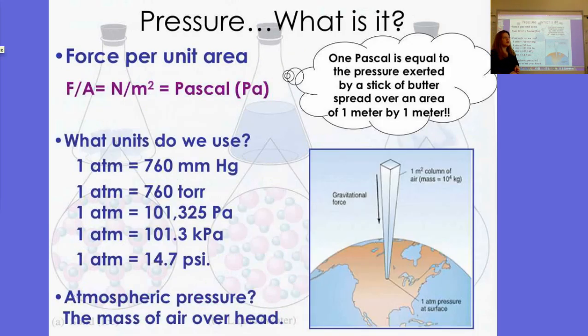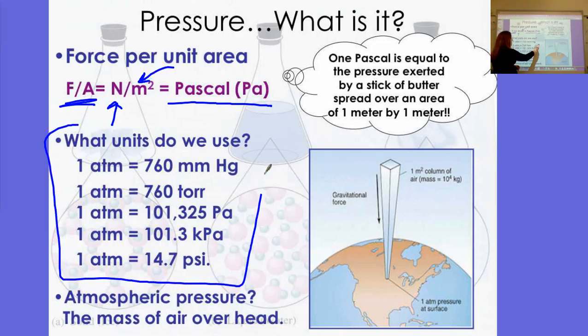There are several different units for pressure. One is the Pascal. It's the force over some kind of area. So the force is measured in newtons, and the area is measured in meters squared. Do we have to know Newton meters squared? We need to know these conversions. If you take a look inside your periodic table, or maybe on the back page, these conversions are given for you. You just need to know how to use them.